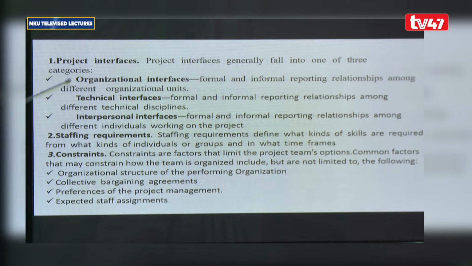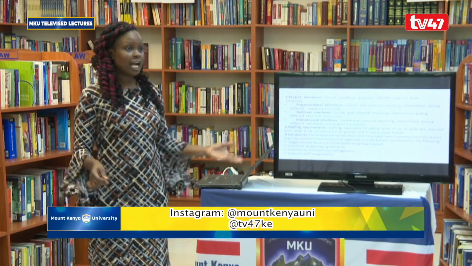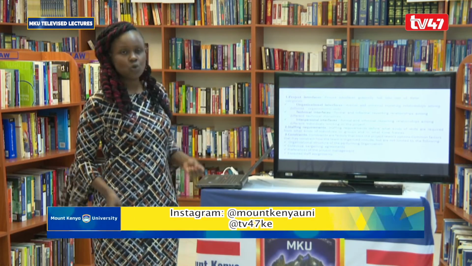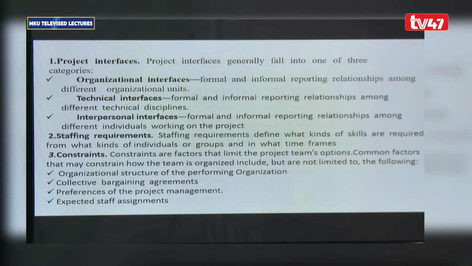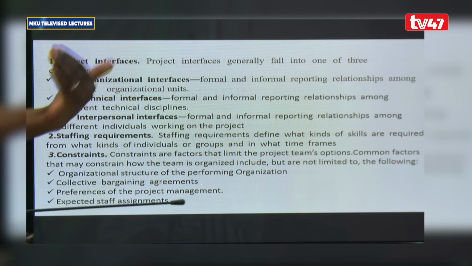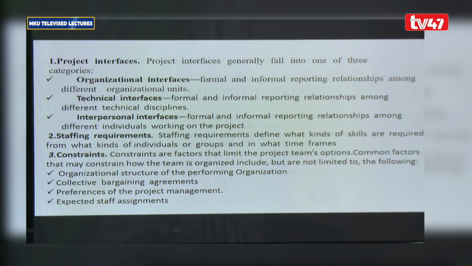As part of project interface, we have technical interface, and this entails formal and informal reporting relationships among different technical disciplines. Remember, when you are carrying out a project, we have different technical disciplines. It could be engineering, it could be IT, or whichever technical discipline you are carrying out the project on. Another important project interface is interpersonal interface. These are formal and informal reporting relationships among different individuals working on the project. Whom do you report to when you are working on these projects? So project interface is a very important input to organizational planning.